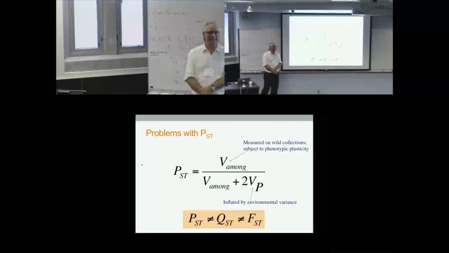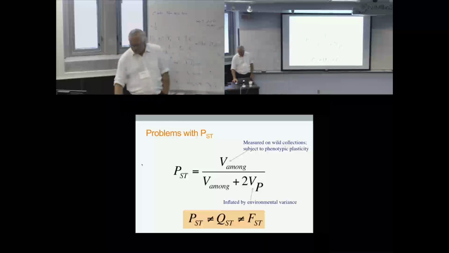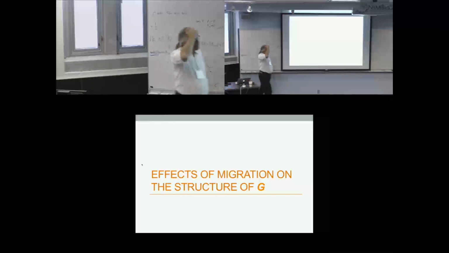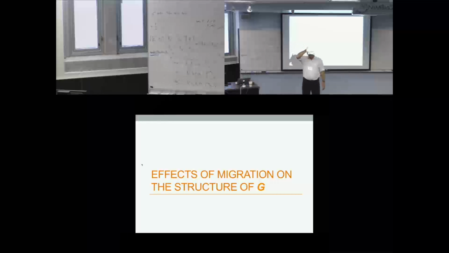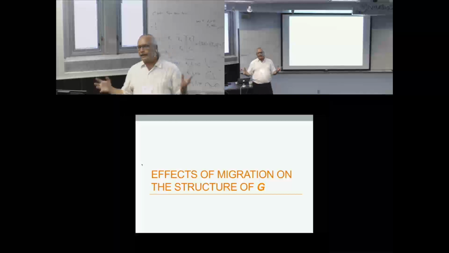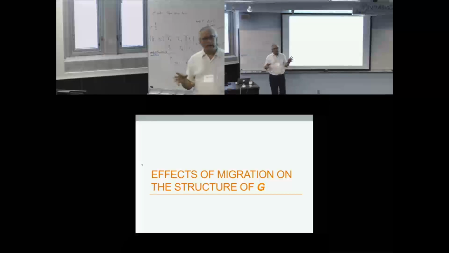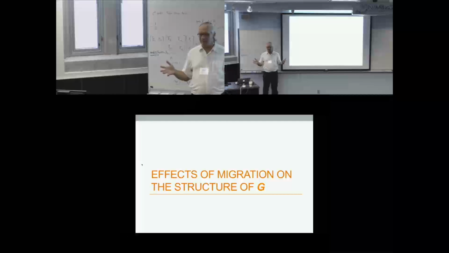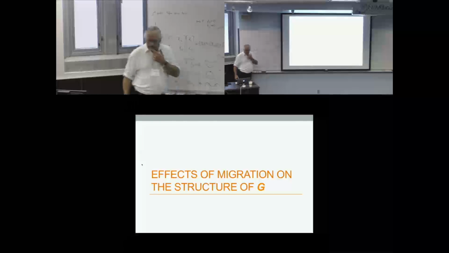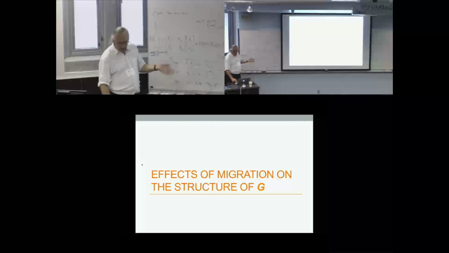That's right. Okay, so let me tell you a little bit about this other thing. It's been a while since I talked about this. It's pretty much motivated by Steve's work, asking how stable is the G matrix over time. Is the G matrix a term you guys have used? Yeah. Good. There's been a lot of work from Steve and Adam, et cetera, and Reinhardt about how selection affects G.